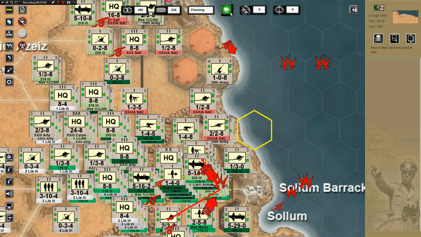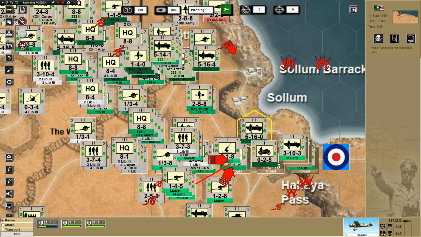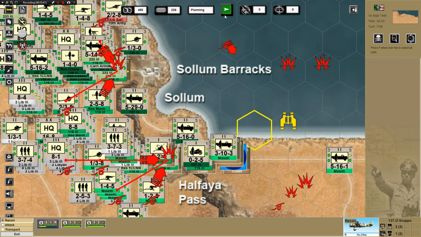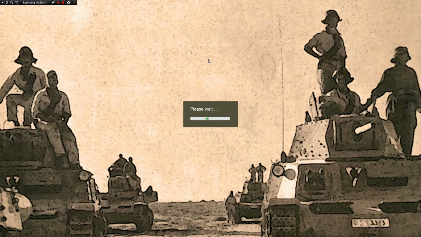Okay, we've got to take this area, am I right? We have to. We've got to get a victory there. Here we go. Pour l'Italia. Thank you, Ivan Khan.